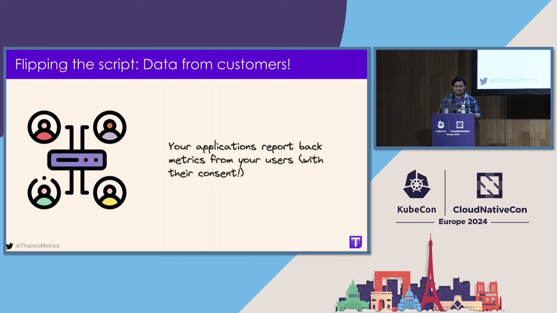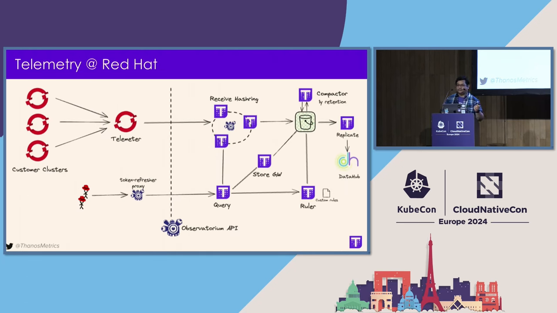Don't use Thanos creepily. But so at Red Hat, we've been doing this for a while now, actually even before Prometheus remote write was a thing. And so we actually have agents running on all OpenShift clusters out in the wild, and they report back metrics that we first authenticate using a lightweight proxy called Telemeter. And then Telemeter validates the request, and we ingest it into our Thanos receive hash ring that we run internally. We then store this data for up to a year and then replicate it elsewhere too, which I'll discuss in a bit. But Red Hatters can actually use all of this data across different business units over long ranges of time and gain insights that go beyond just simple debugging.